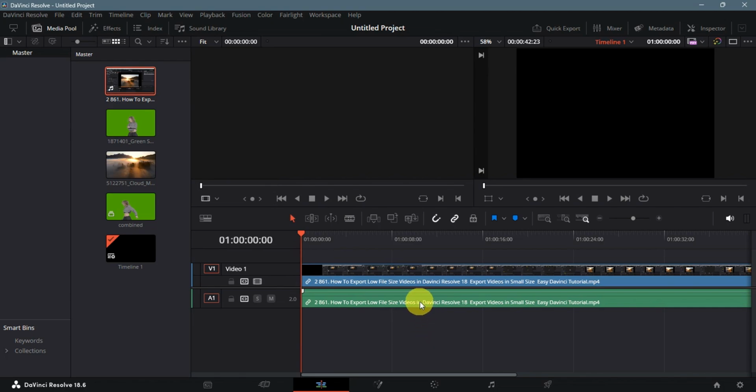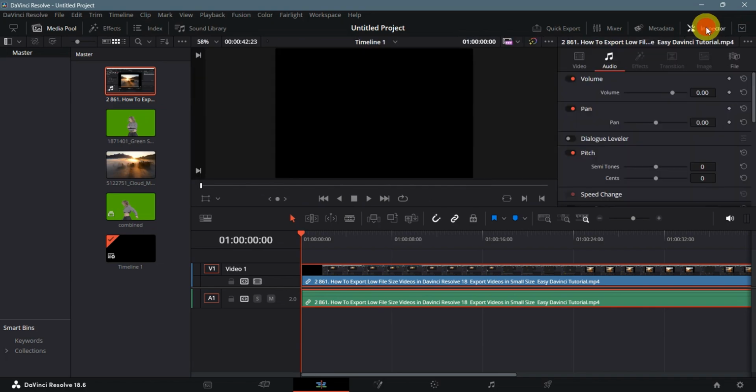So for us to be able to go ahead and adjust or change the volume for that, you'll just have to click onto the audio or clip in here. So it will automatically highlight both, and we're gonna open this one, the inspector. Click onto that and it should open the settings in here. So just click on audio, and as you can see, we have the volume in there.